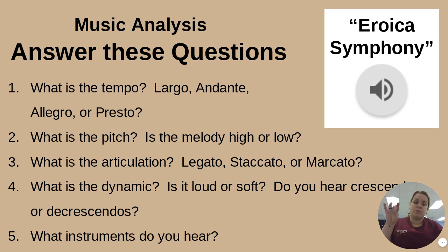Percussion, woodwind, brass, strings, and keyboards. A question I didn't put on here that's kind of related to the tempo is maybe you hear an accelerando or a retardando. If you want to challenge yourself to listen to those, you can, but that's kind of new, so I didn't put it on this list.